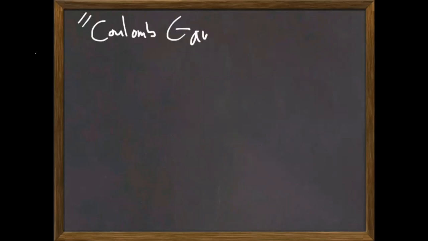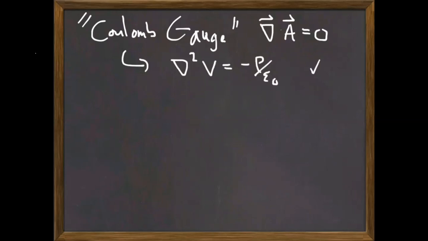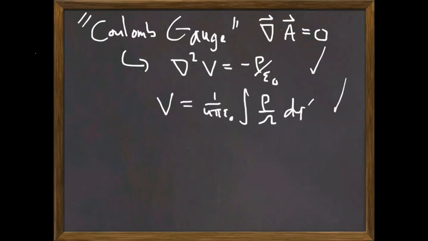So let's try it. Coulomb gauge. That's the statement that the divergence of A is zero. That simplifies Gauss's law into exactly Poisson's equation. That's what we solved in chapter 3. This is actually a different equation because both sides are now functions of time, but there are no time derivatives anywhere. So the solution is exactly the same. V is an integral over the charge distribution, 1 over r superimposed, weighted by how much charge there is at different places. We've done this integral lots of times, and it's exactly the same answer from electrostatics. There's no change. But that's not enough to calculate E.